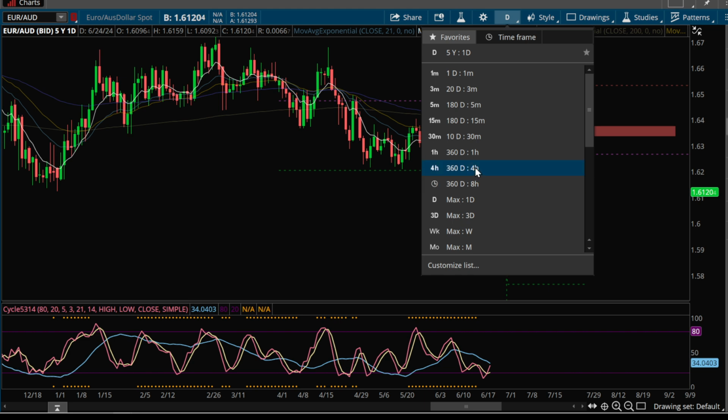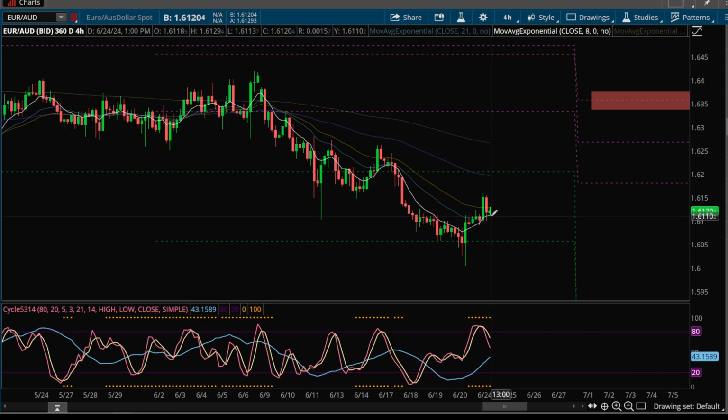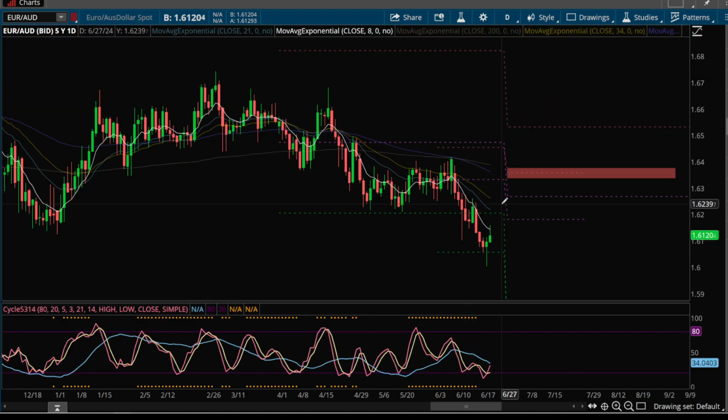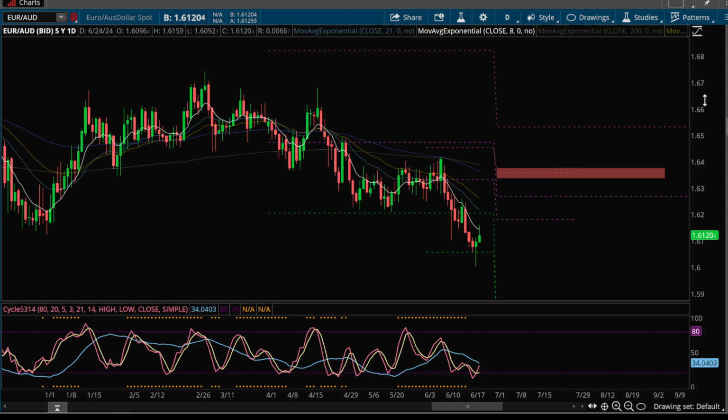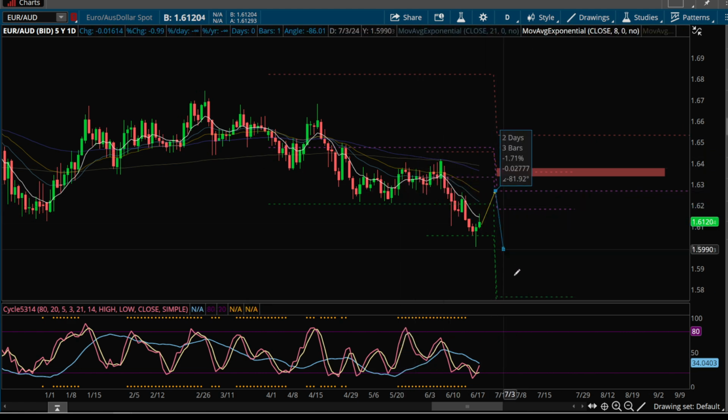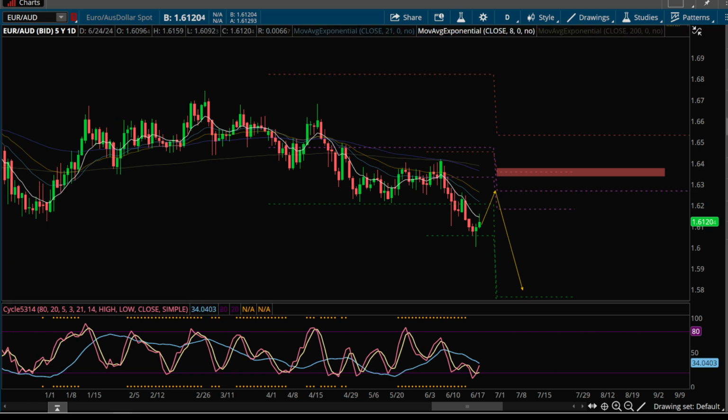The question is, are we going to stay trending below this 8 for a while? If so, we're getting a 4-hour 34B, but I would like to see this thing come out of this 8 and give us a daily overbought 34B to sell. If we can catch a daily overbought 34B for trend continuation down to next quarter's S2, that's our trade. So I like this better. Let's see if we can catch that. Let's see if that will set up.